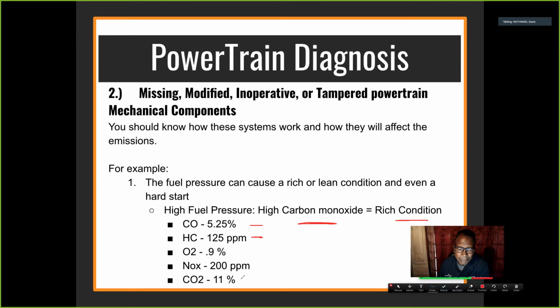But CO2 is my efficiency gas. You can see here, anything below 13% indicates something is wrong. Either the catalytic converter is not working, or you've got a car running poorly, like this one. This one's running rich. So that should be between 12 and 15%, right? 13 to 15. Yeah, a cold cat is usually around 12. As it warms up, it should go to about 13 to 15%.